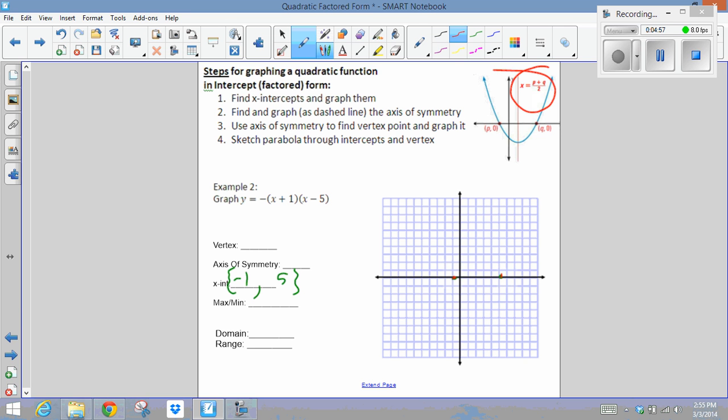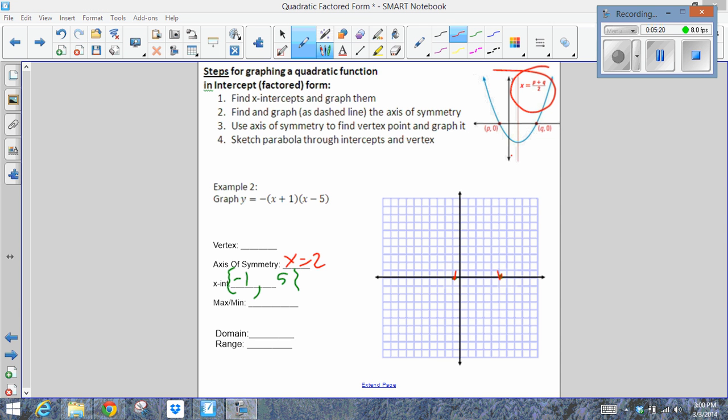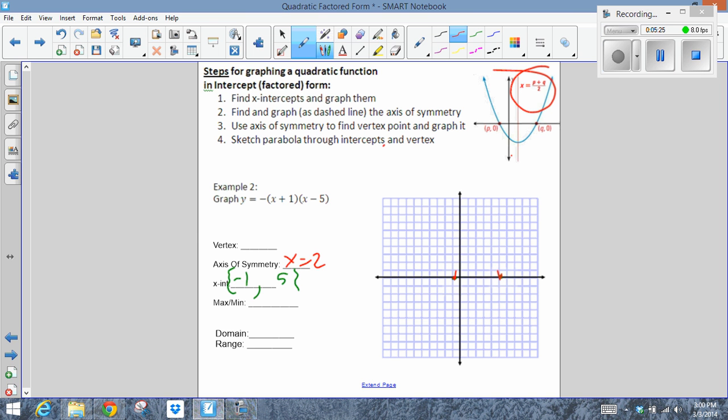Okay, here we go. Now my axis of symmetry, we're going to get from that p plus q. Oops, sorry, let me do this over again. So p is negative 1 plus q, which is 5, divided by 2. And that gives me 4 over 2, which is 2. Right, so the first part of my vertex is 2.